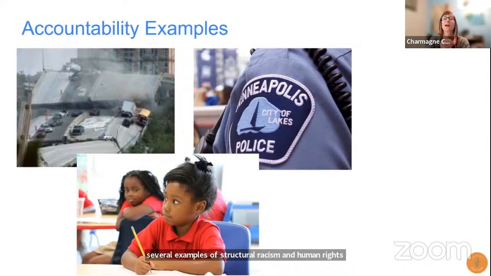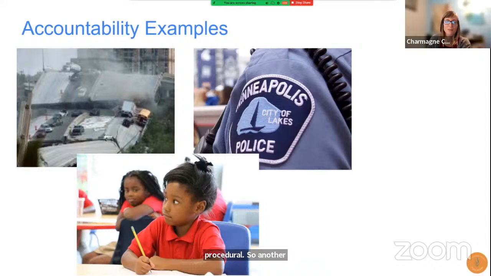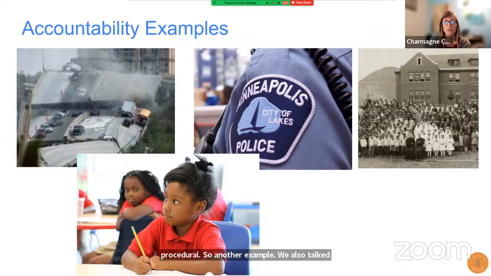And now they're transitioning into how that accountability report will be used. And so there's, as you can imagine, a lot of politics involved in that, as well as lots of different departments trying to figure out how to enforce some of these things. So the actual report is just the beginning. And now they're getting into that use process and how to ensure that this doesn't just sit on the desk. And there are legal ramifications to it as well as procedural. So it's another example. We also talked about the residential boarding schools.